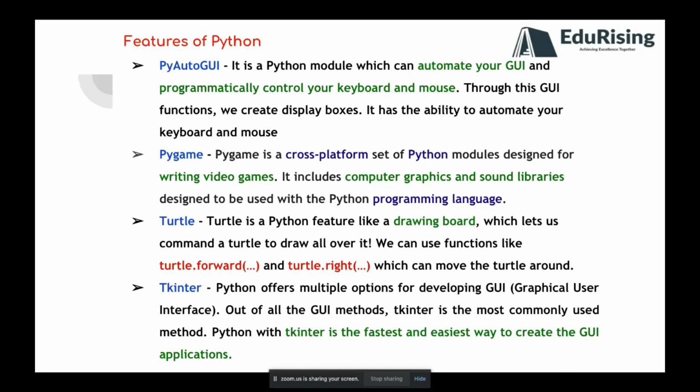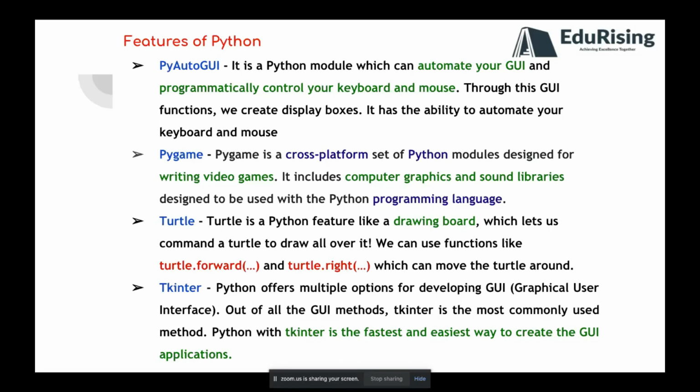What is meant by a standalone or desktop application? In case you go to a hotel or a medical shop, for that specific medical shop alone they will have some application. That means a standalone application. To use that application, there is no necessity for an internet connection, so it can work independently. These kinds of applications are said to be standalone or desktop applications. So we can create that kind of applications also with the help of the Tkinter module. Fine. These are some of the cool features. More than that, there are lots of features in Python.